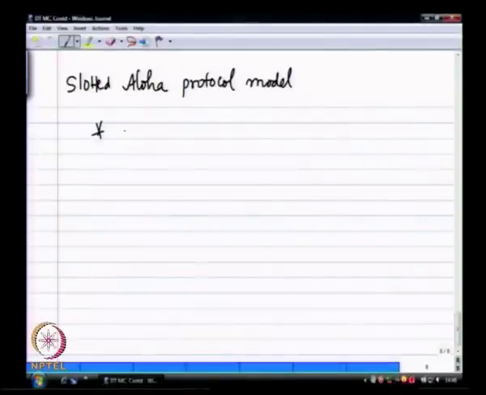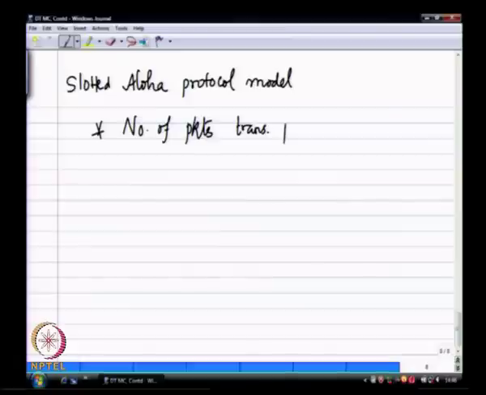The simple derivation, which is sort of a gross derivation, says that we estimate the number of packets transmitted per slot. If you look at a real system, let us say there are 10 users, and 4 of them might have tried to send a packet in the previous slots and ended up having collisions. These are so-called backlogged users who already have a packet to send and, because of collision, are going to retry in this given slot. The other kind of user did not send a packet earlier but suddenly has a new packet in this slot. So in a given slot I have backlogged users and non-backlogged users.